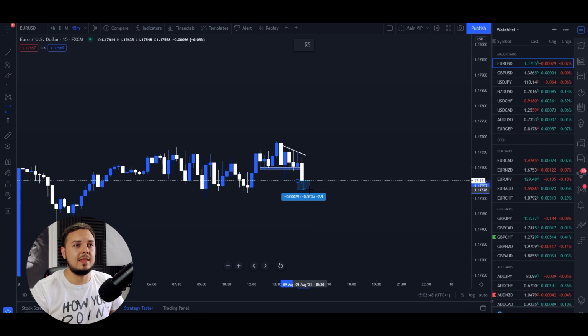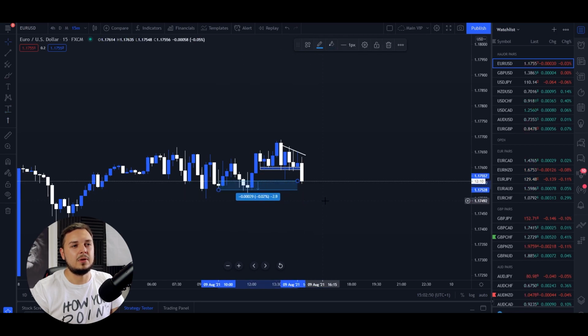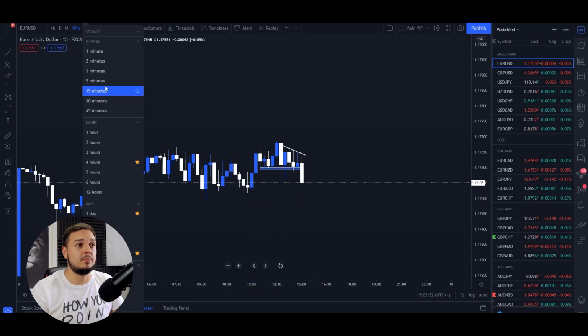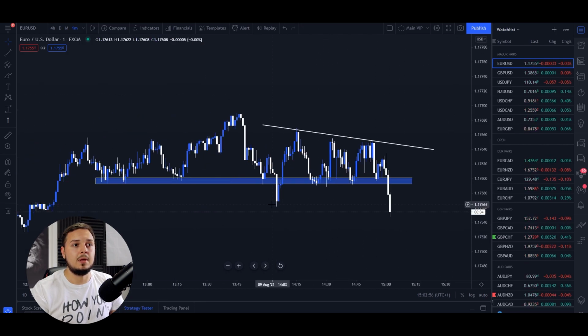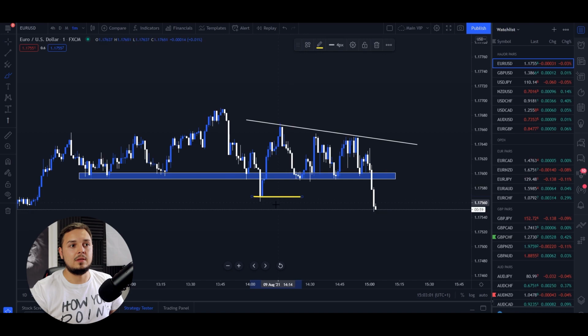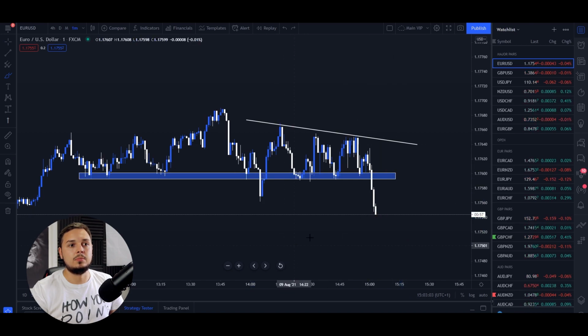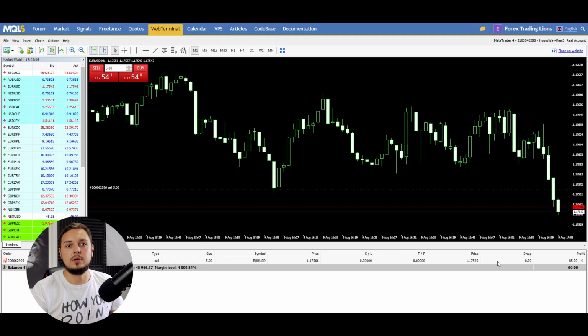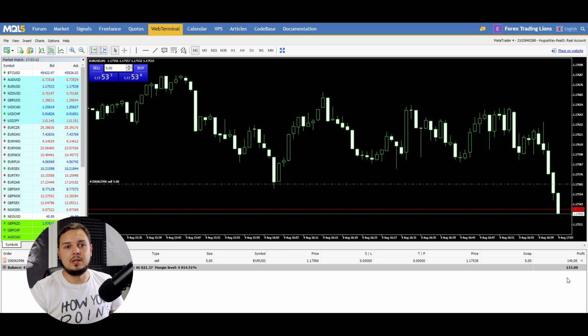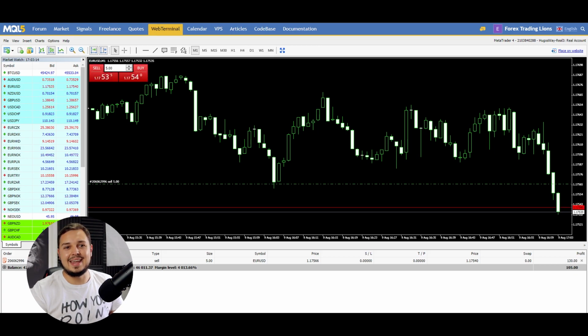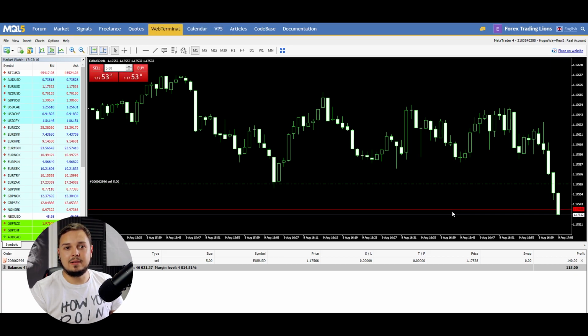How many pips is that? If we have a look, that's around 3 more pips towards the downside before it reaches. So if we have a look at the 1-minute time frame, a new lower low has happened. As you can see, this was previous, boom boom boom, shooting towards the downside. If we have a look at our MetaTrader, we still need to keep it a little bit. We need more profit. We lost 180, so we need to wait a little bit. There we go, 150, 145.